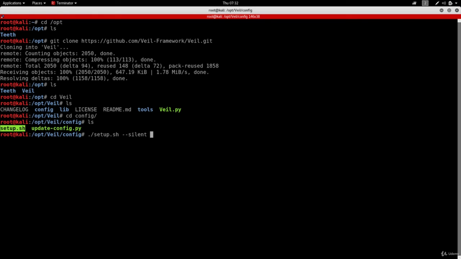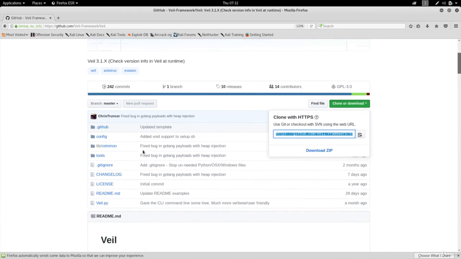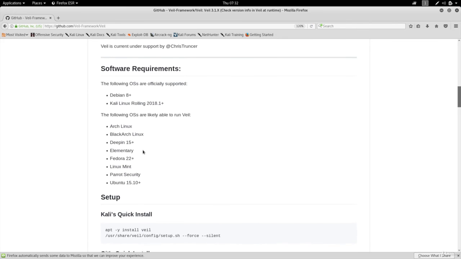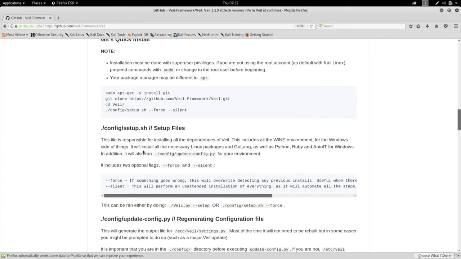The next argument that I want to add is --force, so that in case you're running this a second time, if you already installed Veil and something went wrong and you're installing it again, the force argument will overwrite any existing installations. Now, I didn't just figure out these arguments myself. If you read the description here on the project page, you'll learn exactly how to install it and what each of these arguments does.